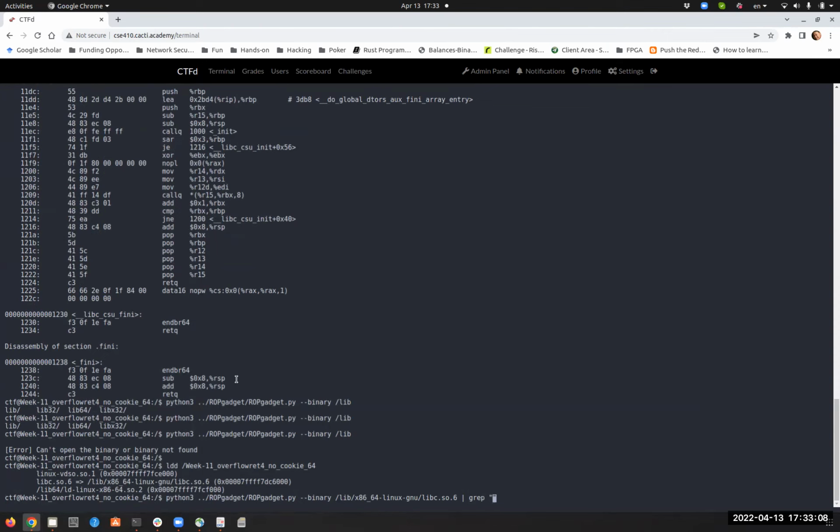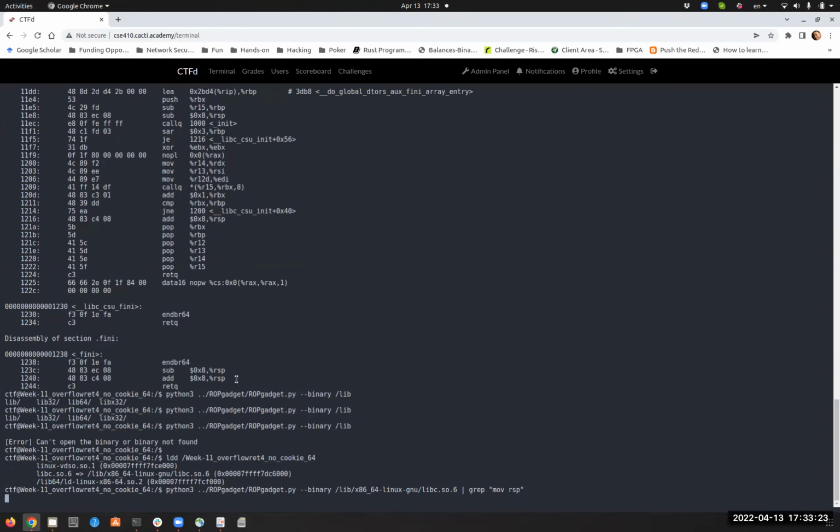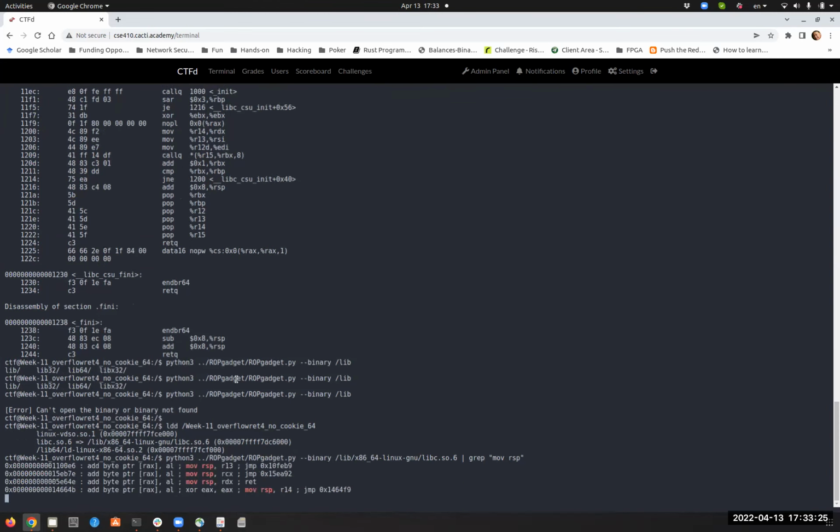So let's maybe find our gadgets, move RSP or move anything to RSP, right? Move RSP to anything. The problem is you will never find the gadgets like that.